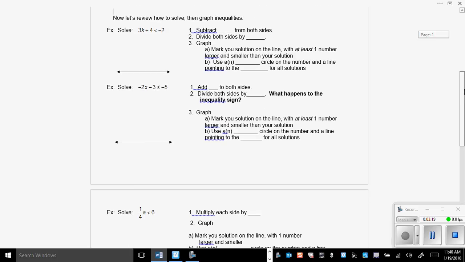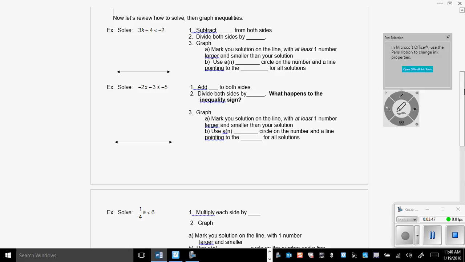All right, now, how do we solve inequalities? They are the exact same as equations, DCVS. There is one difference. When you multiply or divide by a negative number, you have to flip the inequality sign. Remember that. It's very important. The only difference between inequalities and equations when you're solving is that when you divide or multiply by a negative number, you must flip the inequality symbol.